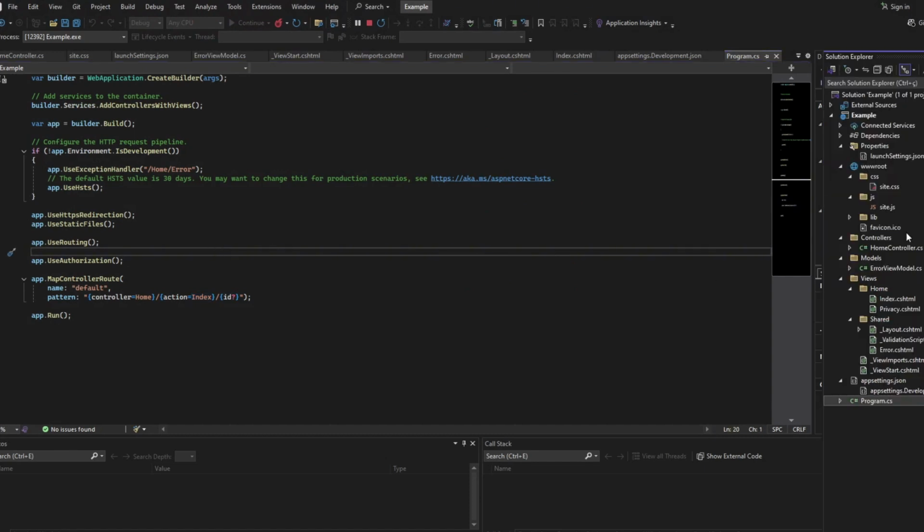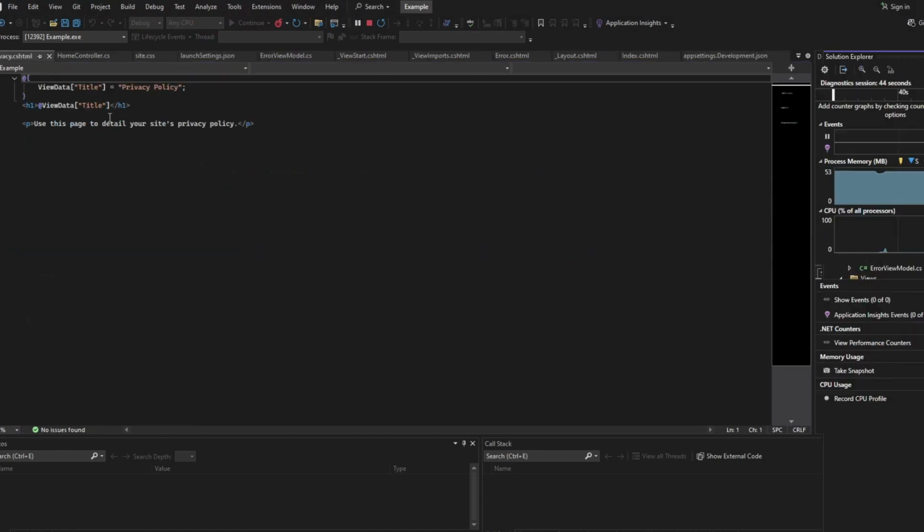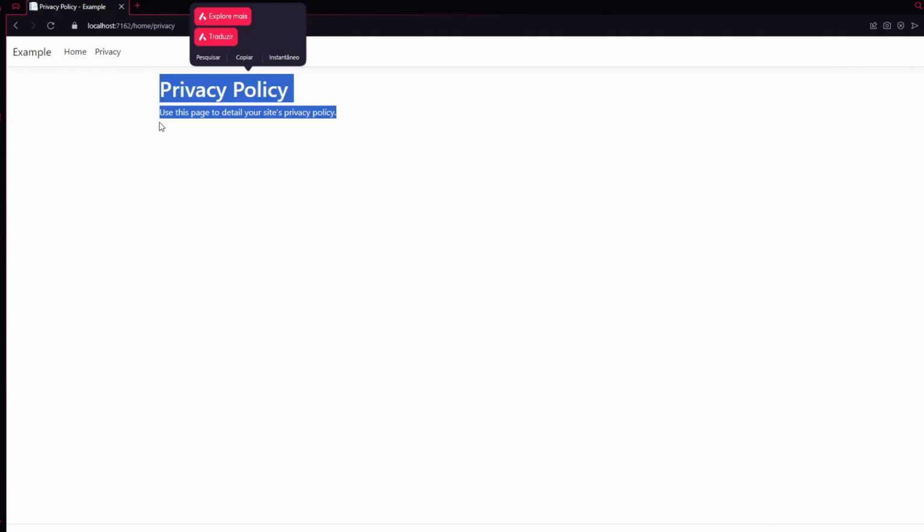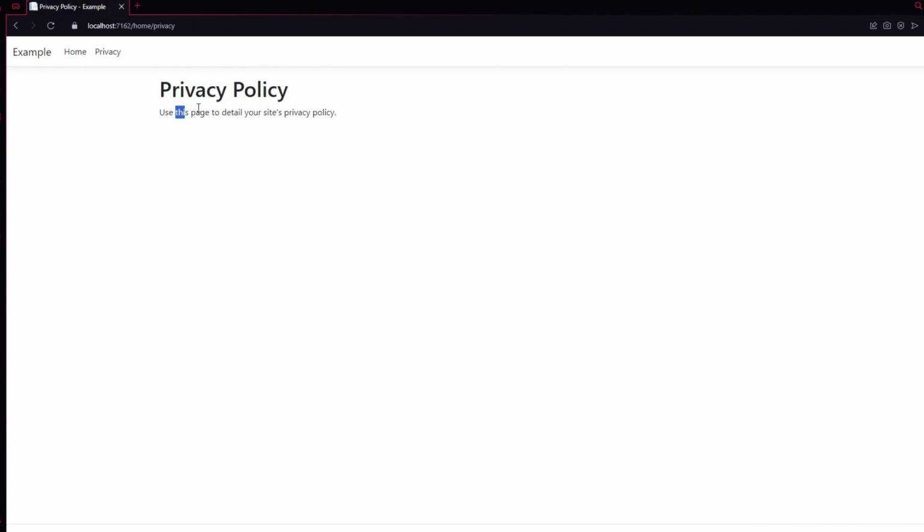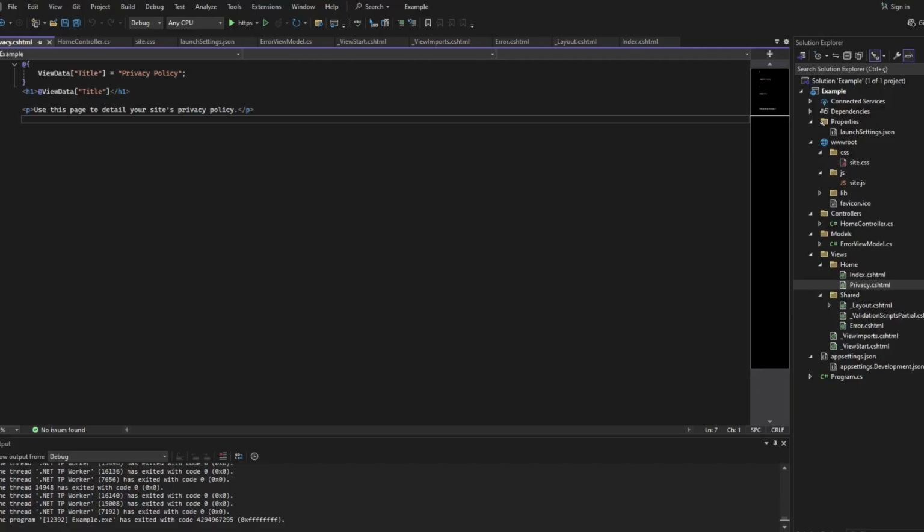And if I see the privacy page, it's the same content. Use this page to detail your site. So it basically contains your backend and what you want to display to the user and the information and everything that you have to build your application.